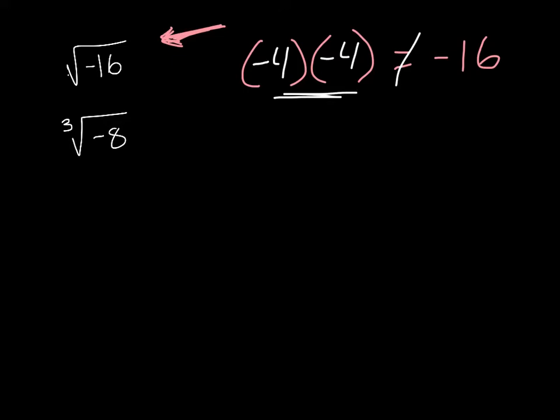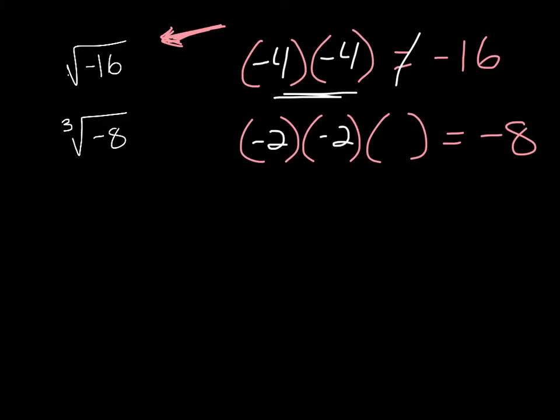This isn't the case with the example down here, the cube root of negative 8, because we can think of a number that we'd multiply by itself 3 times to get negative 8. That number would be negative 2. And this is okay now because when we're doing the cube root, there are 3 multiplications here, and 2 of these negatives will cancel each other out, but we're still left with a negative number. And so the cube root of negative 8 is negative 2.